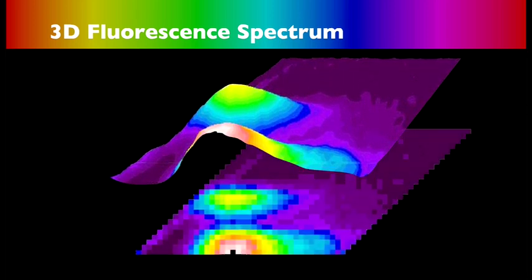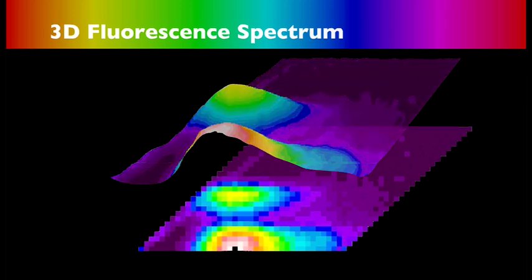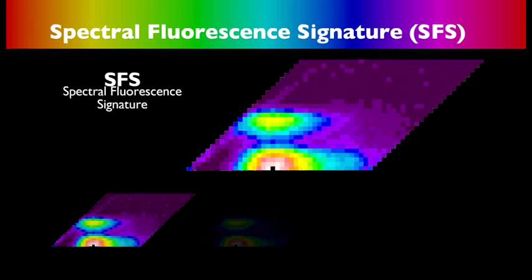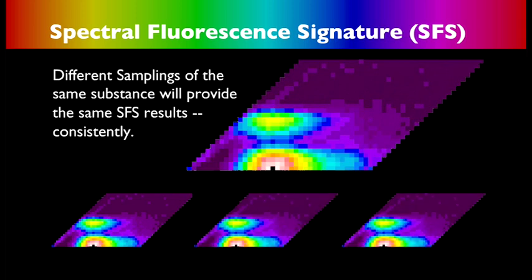The 3D spectrum is then interpolated into a datagraph image containing 1620 points that show the substance's unique reaction to excitation light, its unique signature. This signature provides a result that can be used to distinguish a particular component in a complex mixture. This was not possible with traditional one-line fluorescence data.